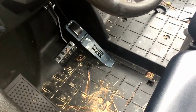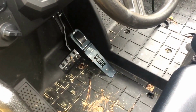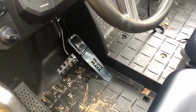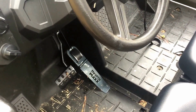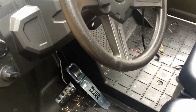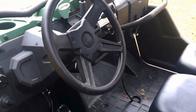Really good piece that I bought. It helps you keep a constant speed. No more jumpy throttle, going up and down, hooking things up. Especially riding on the highway, we do a good bit of just straight up riding. Keeps your throttle really nice and smooth. Almost like having a cruise control. No popping up and down, back and forth stuff.